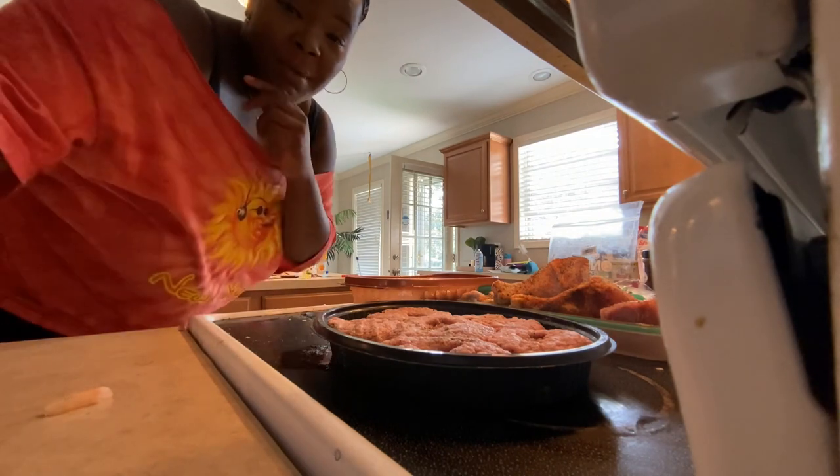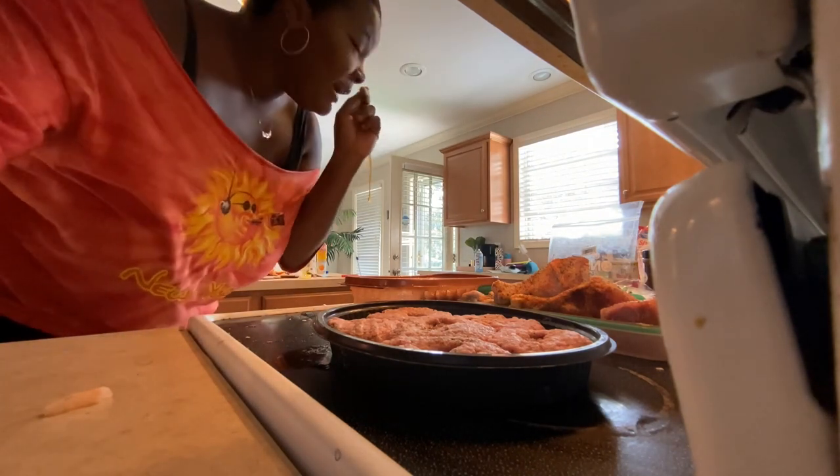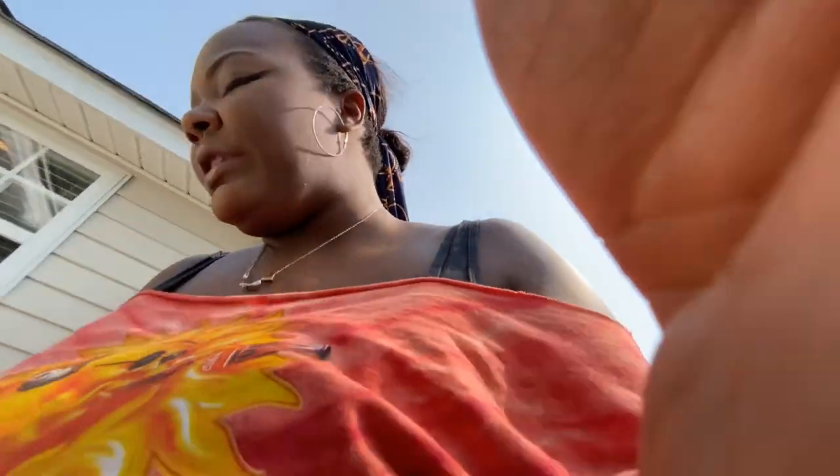All right, y'all, my camera about to die, so I'm about to charge it up and I'm gonna get back with y'all when I am setting up the patio because it needs some work done. So I'm about to go ahead and get it straight out here. I got 5% battery. Hopefully I could do something. Oh, shit.